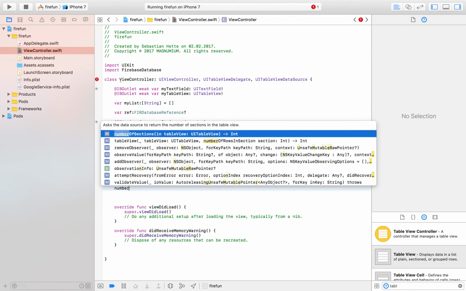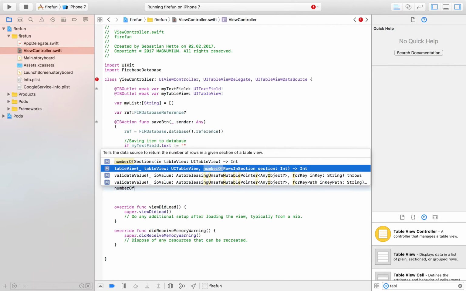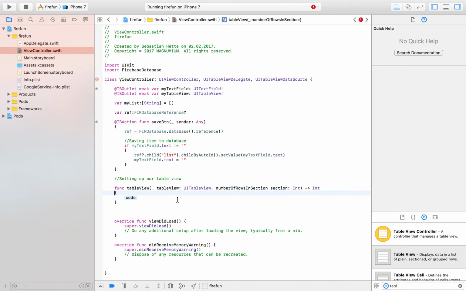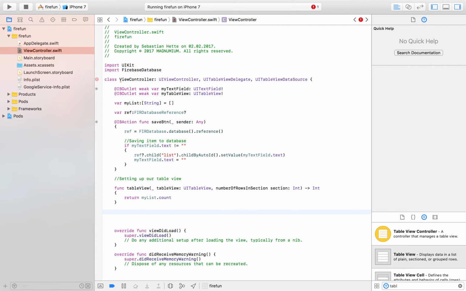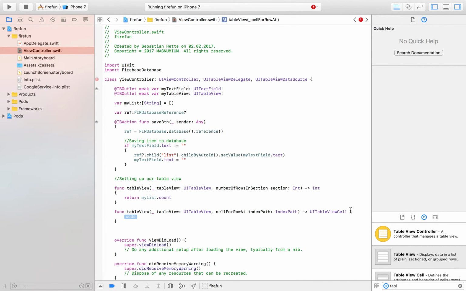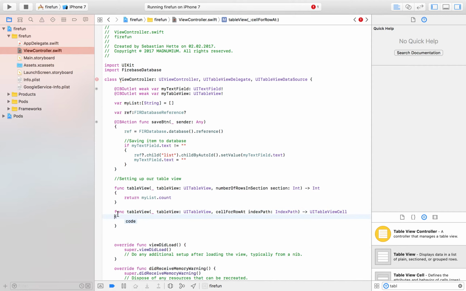So now we're going to need our two important and famous functions that we always use, and that is numberOfRowsInSection. That's going to tell our table view how many rows we need, and of course we need the amount of items we have in our myList array .count. And then we also need cellForRowAt indexPath, and here we're just going to create our cell.